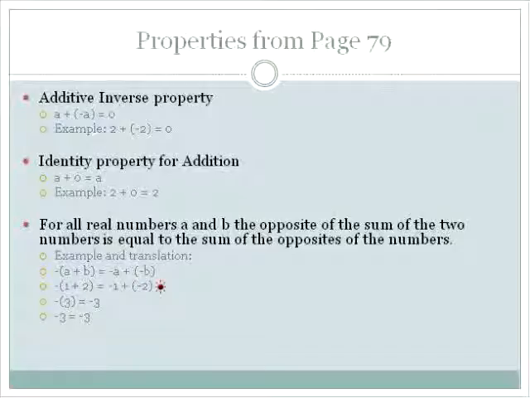Okay? So for example, I'll do a little example here. If your numbers are 1 and 2, okay, the negative value of 1 plus 2 is the same thing as saying negative 1 plus negative 2. All right? And you see that that's the case here. We add 1 and 2, it's 3. We add negative 1 and negative 2, we get negative 3. Right? And so you'll see that that's true in all cases. So if you have something like this, a negative on the outside of two numbers, it's the same thing as saying the negative of each of those numbers added together. And we'll see this property used more and more. And once you use it, it'll make a little more sense.